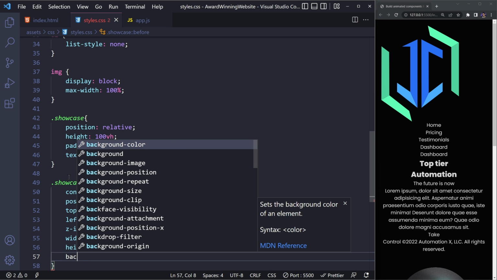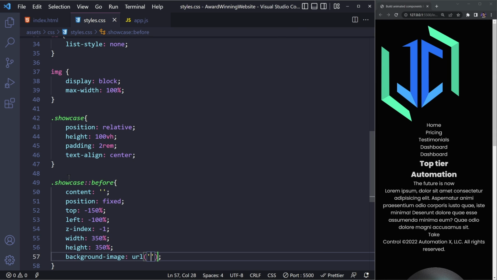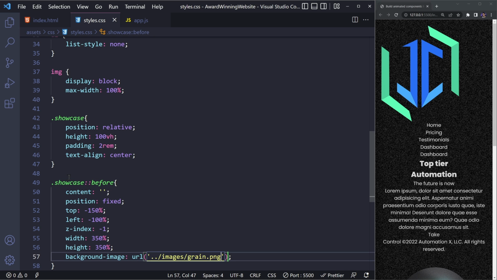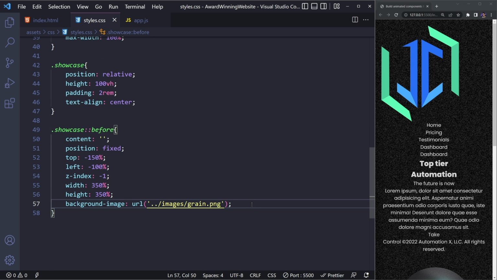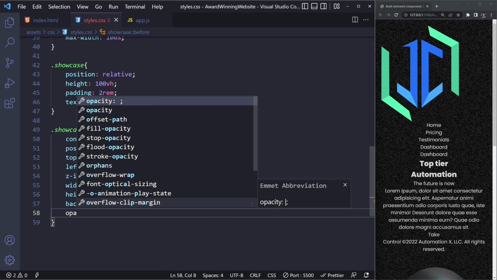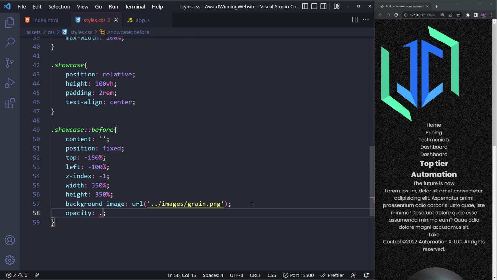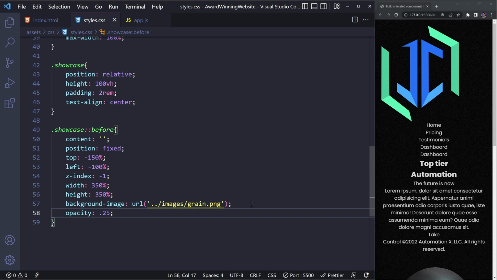Then what we're going to do here is add the image itself. So background image, URL, and we can just go ahead and go inside of the assets folder again. Why isn't it showing up? Oh, there we go. Then the images folder and then green PNG. Like so. And then for the opacity, we can just turn that down a bit. And we can do 0.25. You can play around here with the value. You can make it 0.50, whatever it is, it just depends on your preference. For me, this is what works.